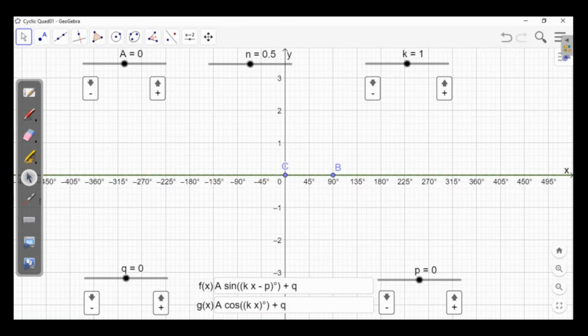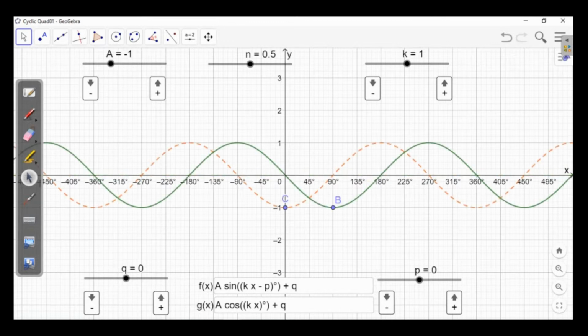The point B that you see here was here before. What this tells us is that the graph is flipped. Not a negative graph, but it is now flipped such that what was positive has become negative, and what was negative has become positive. The same applies for the point C. It was here, and now you can see it is here. Again, this shows the flip about the x-axis.